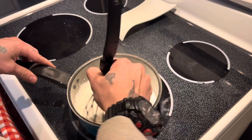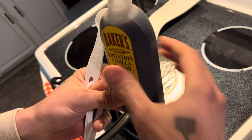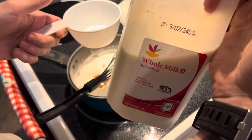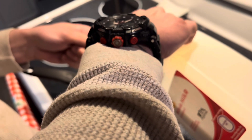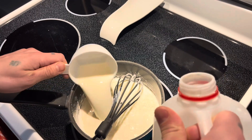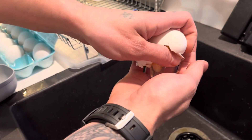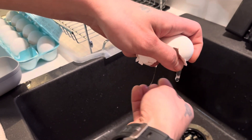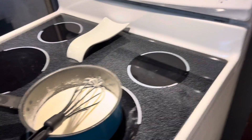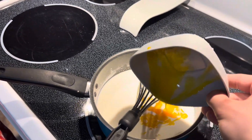It calls for a metal whisk but we're using a plastic one — should do the same thing. Then we're going to add one teaspoon of vanilla extract, and then two cups of milk. I like whole milk, it's a little bit better for you. Then we're going to add four egg yolks, so we let the egg whites drop out. I'll throw them all in a bowl and gather four of them, then dump the four egg yolks in.